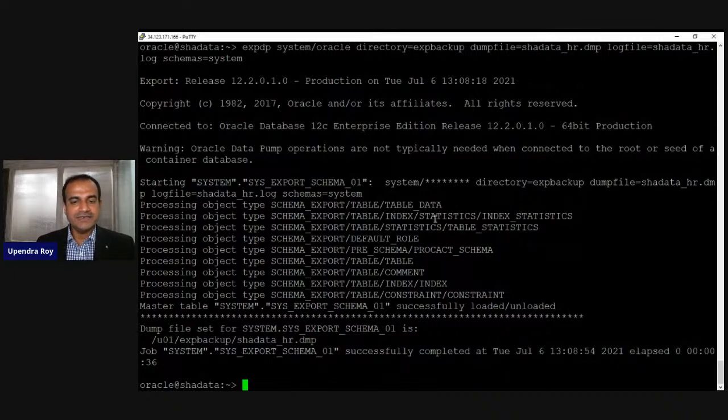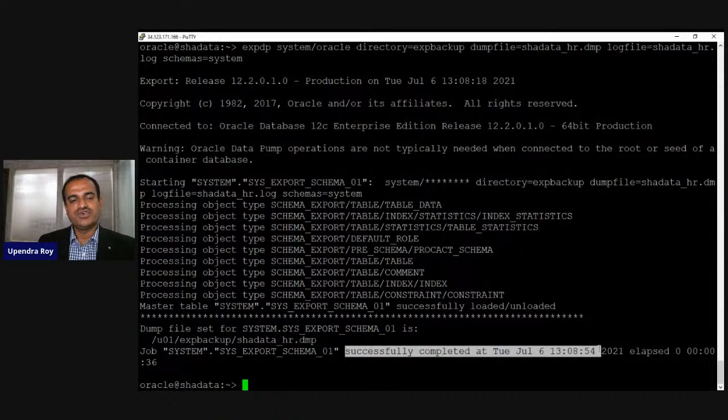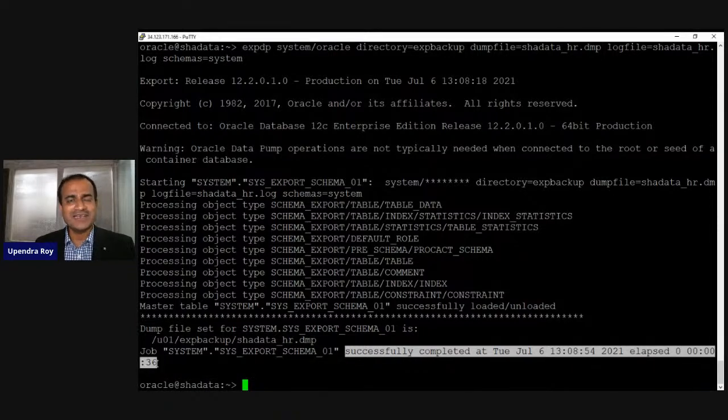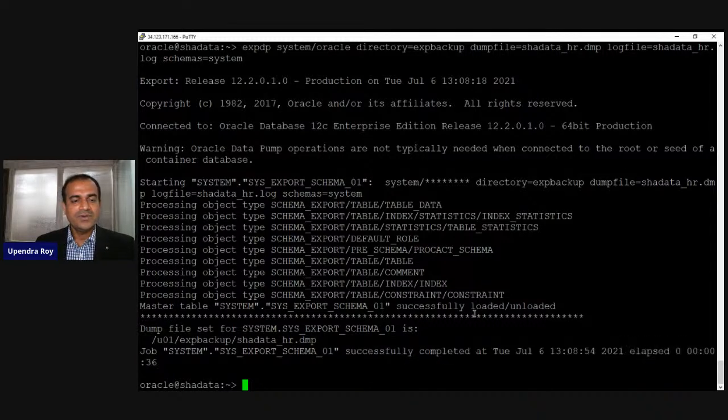Okay, so here the job is successfully completed, with the date and time and how long it took, total 36 seconds or something like that. So where did it go, what is the location? The location is already in front of you if you're able to see it.